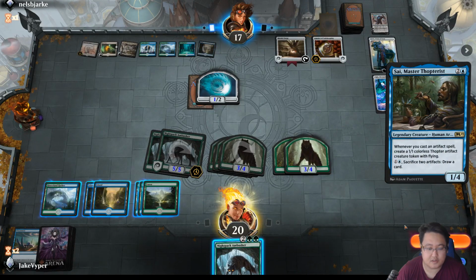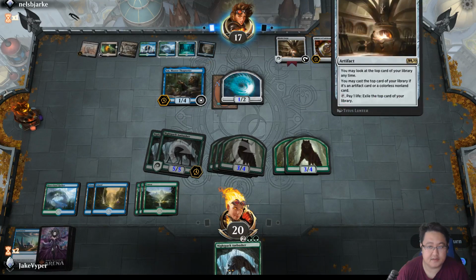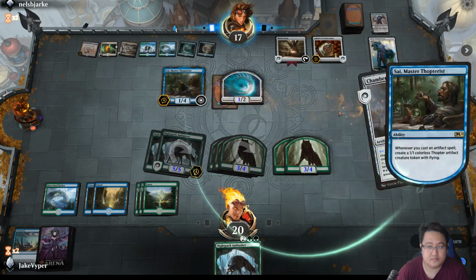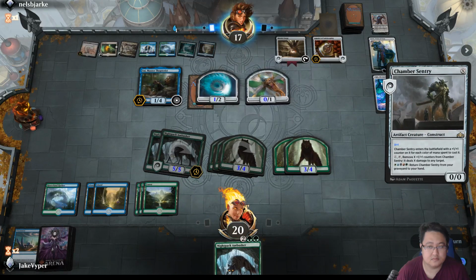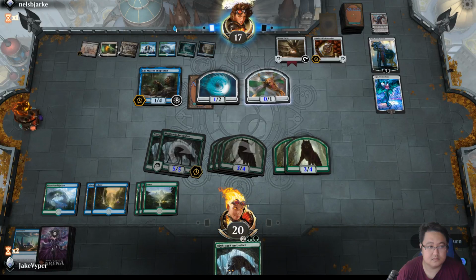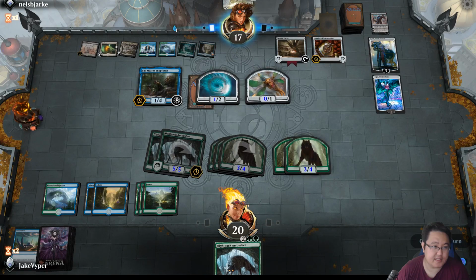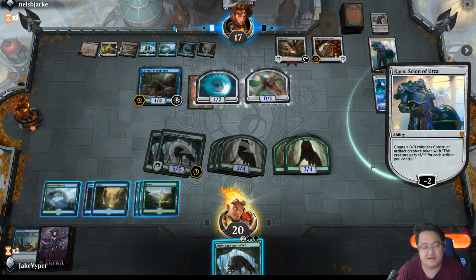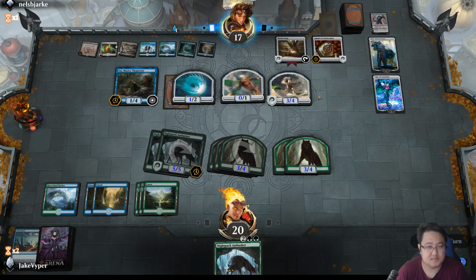Sacrifice 2 artifacts, draw a card. Can still cast the top card of his library if it's colorless. He can bring that back, right? No, he couldn't, because he needs to cast... He needs to play 5 colors. Oops! Sure. That's a big blocker.